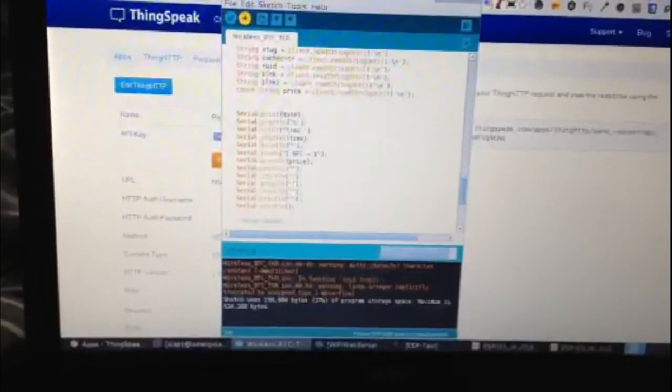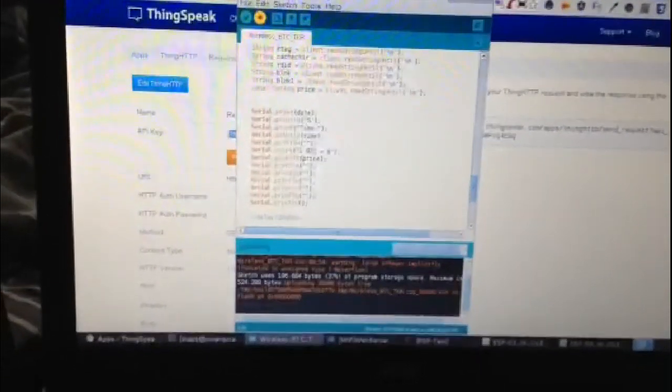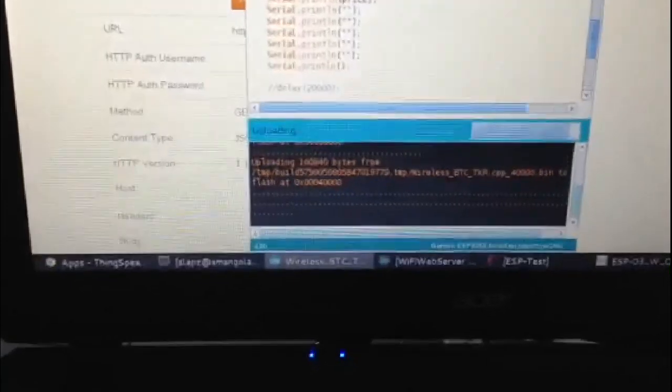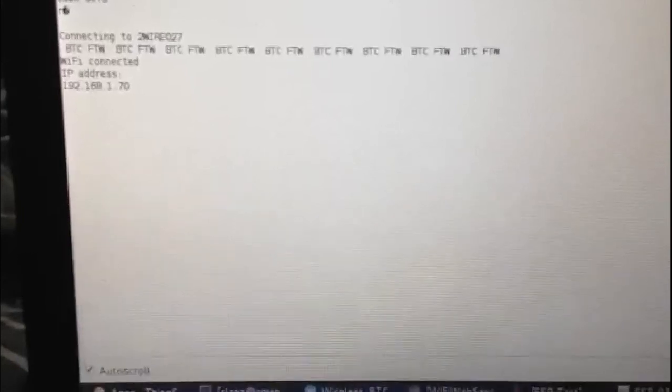So we're going to flash. Here I'm actually flashing the ESP8266 with the sketch, and once it has the sketch flashed on there, it should make the request to the ThingSpeak API, and should filter out our date and our time from the header as well as the actual rate. So we'll do our Control M here to get our serial monitor going. Once it's going there, it should connect to our AP, and once it's connected, it should make that request to ThingSpeak, and there you go. There's our parsed data displayed, the date, the time, and the current Bitcoin. So just wanted to show that proof of concept.